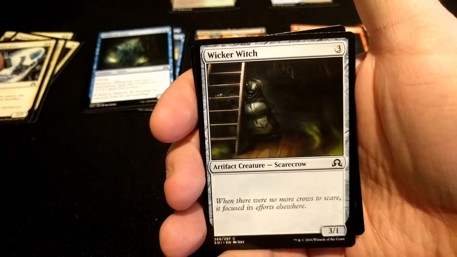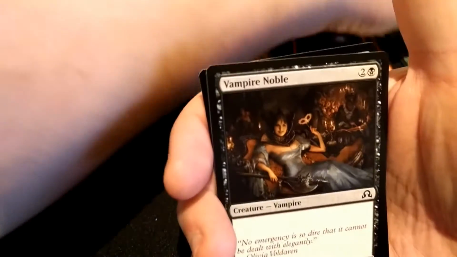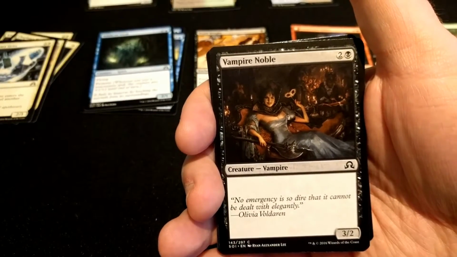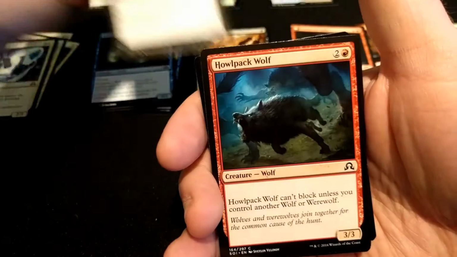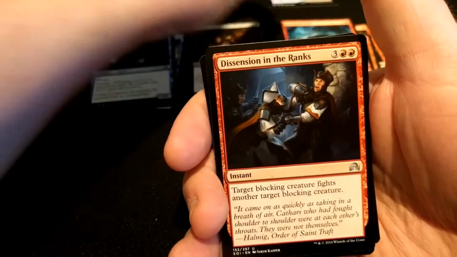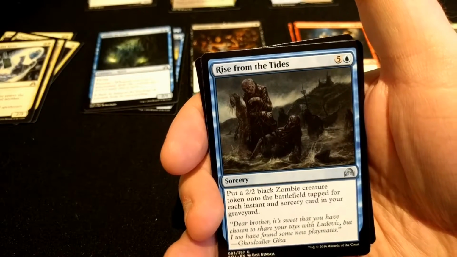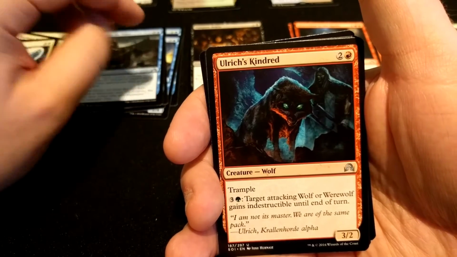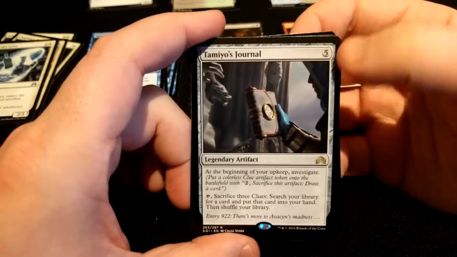Apothecary Geist, a Wicker Witch, Watcher in the Web, which would be cool against flyers, against flyer decks like Spirit decks. Vampire Noble, Howlpack Wolf, Dissension in the Ranks, a Rise from the Tides, Ulrich's Kindred, and Tamiyo's Journal.